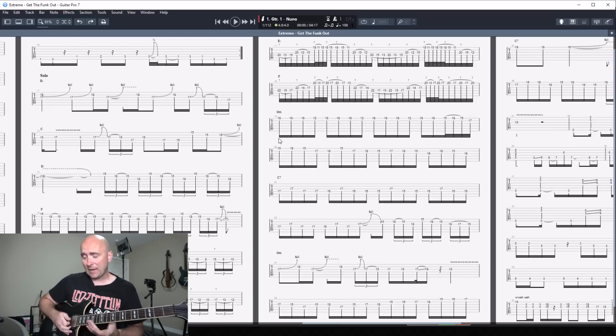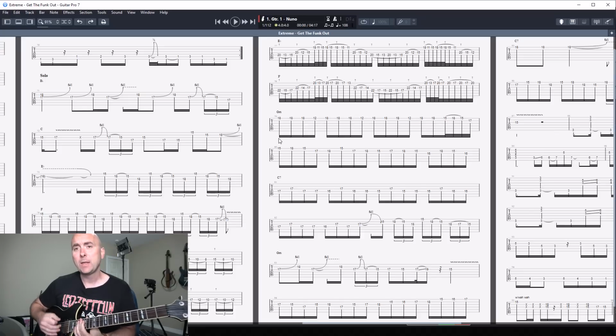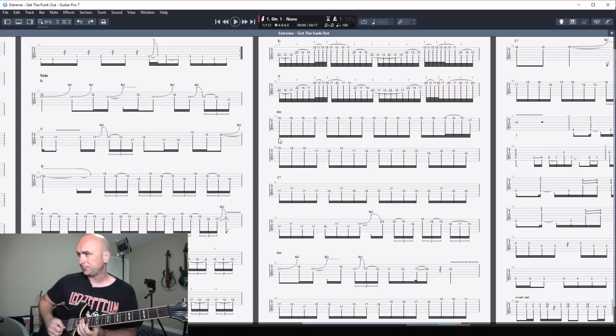Okay, so we just take that slow again. 1, 2, 3, 4, 1, 2, 3, 4. And then triplets. 1, 2, 3, 1, 2, 3. Really typical G minor blues, right? All right, so all of that together.